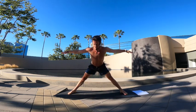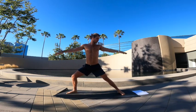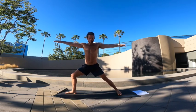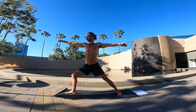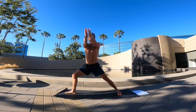Inhale, flat back, and exhale, warrior 2 to the front. This time your right knee is aligned over your ankle, toes pointing forward, opening up through the hips, gaze over your middle finger. And you know it's coming. Thumbs up to the sky. And exhale. Palms to center.